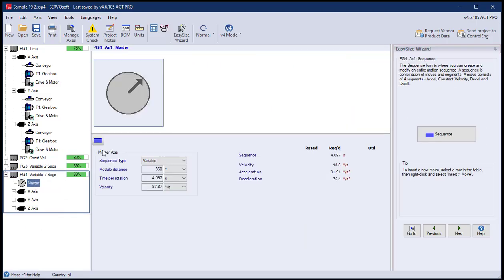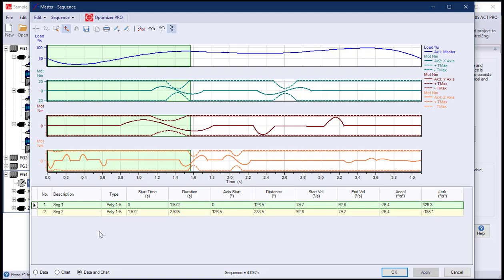Often, the best places to split these segments are where there are multiple swings in the chart that are not very close to bumping up against the max torque, or there are multiple pinch points in one segment. In this example, you can see several bumps at the end of the first segment in the X and Y axes, and many in the Z axis at the beginning, so I can split this into two.